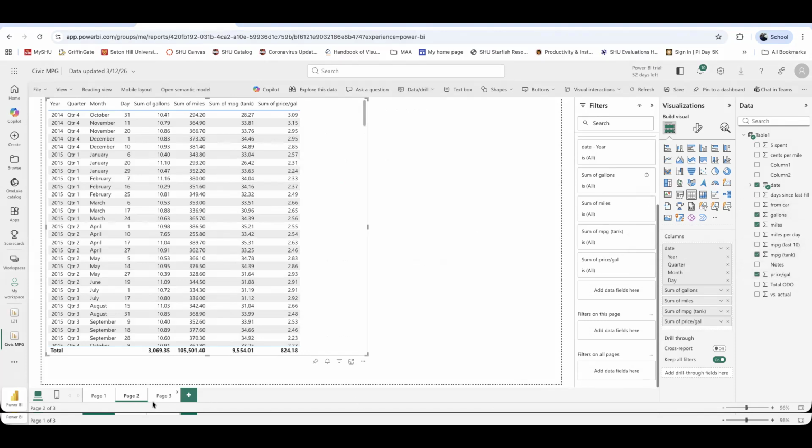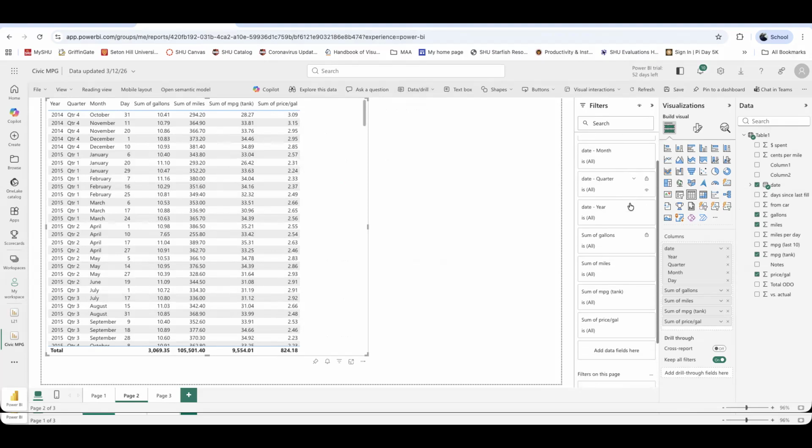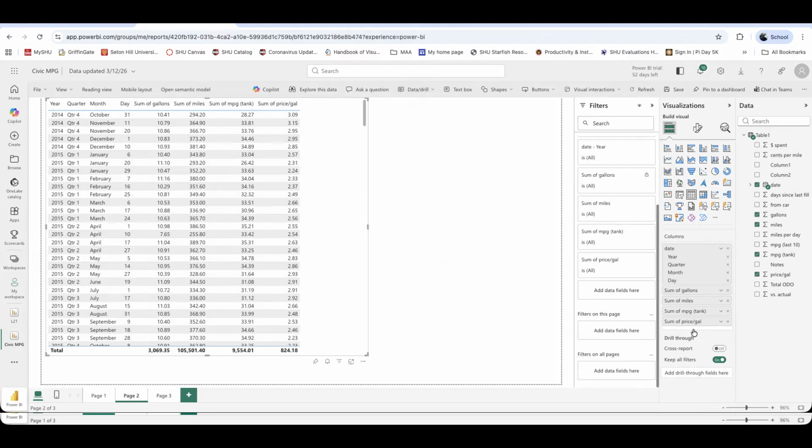So let's say, drag a field to the drill through fields in the filters page. Click. Let's drag date to drill through.